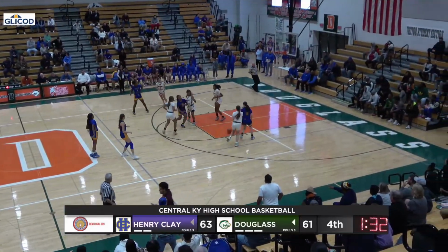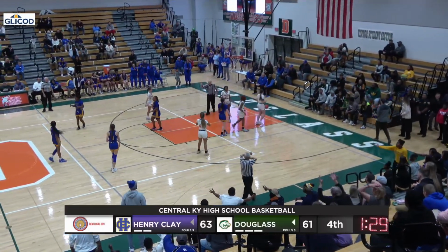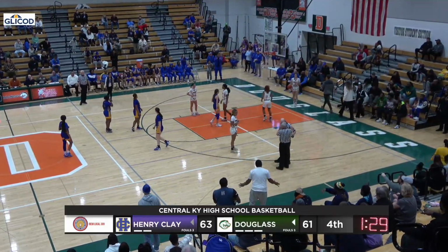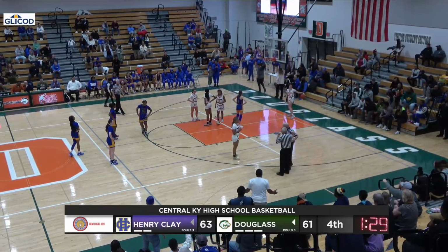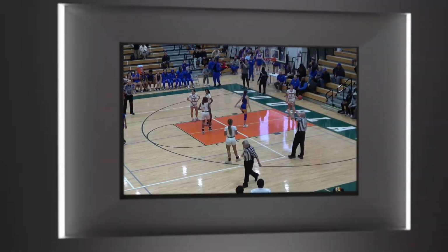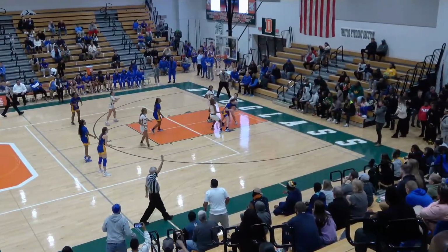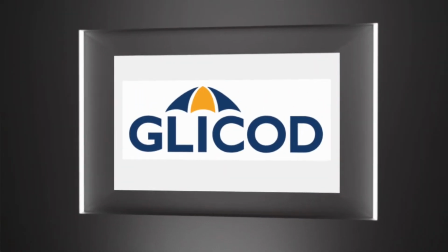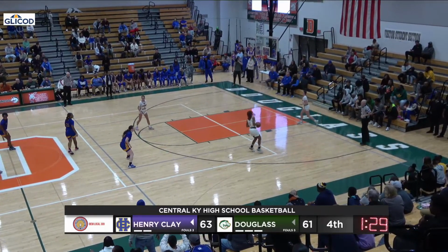Henry Clay right here. You don't want to be in a hurry. What do you call? He calls walk. This is going to be a discussion between the referees, because from my view, it looked like a tie-up. It can be a possible jump ball right here. See if we can take another look, and it will be a held ball on the replay. Still goes to the Broncos, but the possession arrow for the next tie-up will go to Henry Clay. So they still forced a turnover.